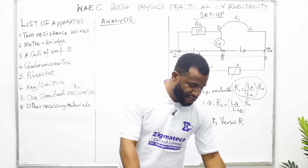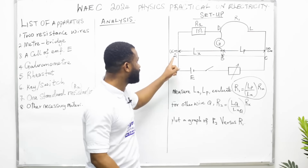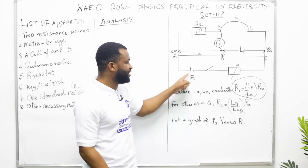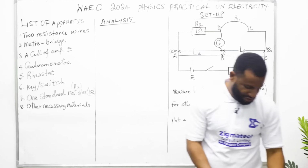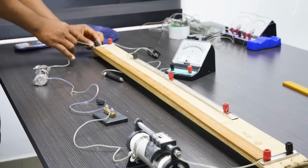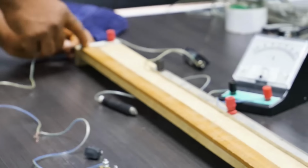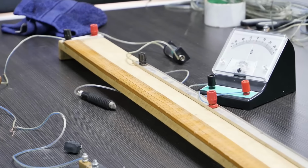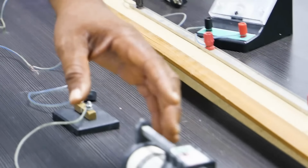From what I am given, the first one is from the zero end, that is what matters. Start from the zero end, and that zero end is A. That is where you connect your E, which is the battery or the cell. So this is where my battery starts. I have to connect my battery to the zero end, because if you look at the meter rule here, the zero end started here. So I am moving from the zero end to the battery. From the battery, I will go to the key. This is my key. Then from my key, I will go to the rheostat.